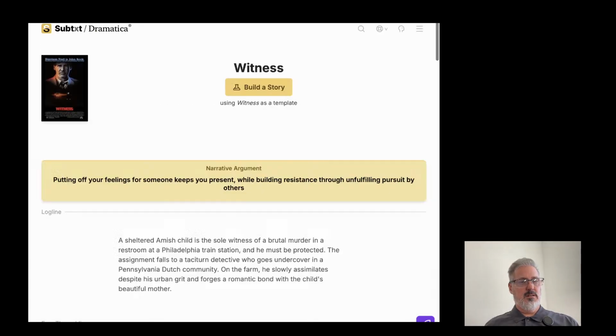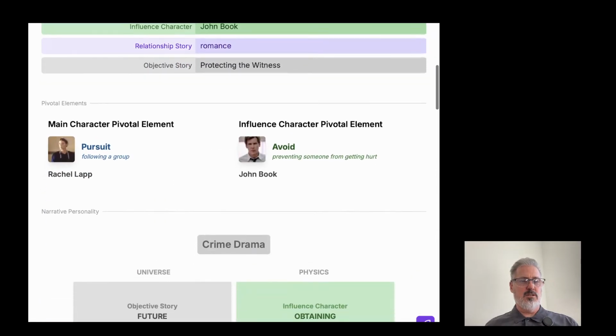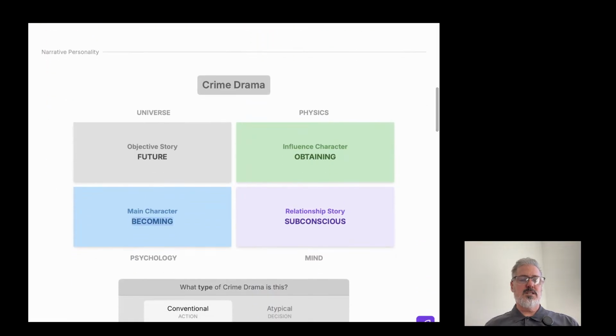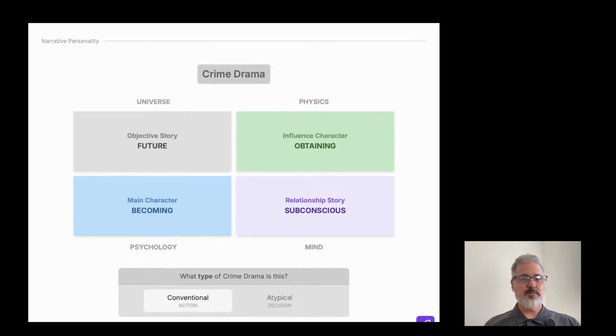Kelly McGillis, right? Isn't that her name? Rachel. Rachel is the main character, and he's the influence character protagonist. So she's going through all the changes, changing her nature. She's going to leave and do all that kind of stuff. Whereas he's 100% physics, taking control, bringing the gun into the house. And meanwhile, the kid who has all the answers is in Amish country, and they're just going to go take him out. So either the kid goes or the people coming after him go.